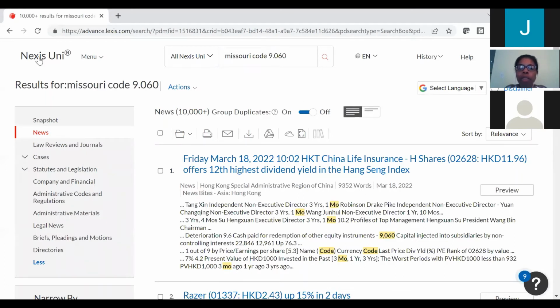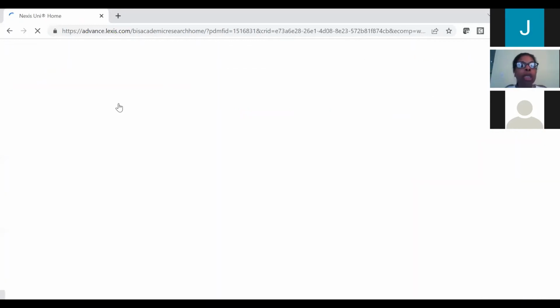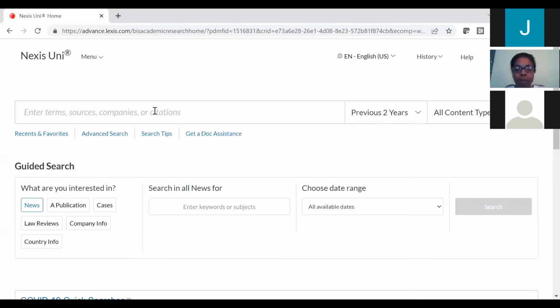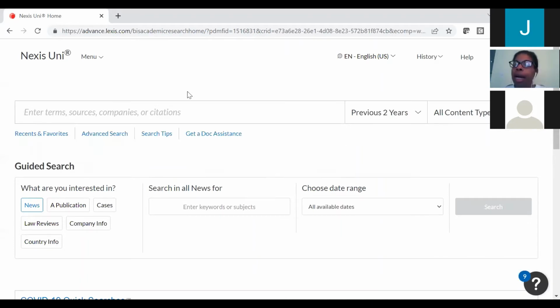Oh, I apologize. I'm cheating off the top of my head, which is not always a good thing. Let me see. I'm going to do that one a little bit later. I'm going to have to cheat a little bit to the side. I think it is 9.060, but sometimes I get my numbers mixed up. So basically, we're going to revisit this another way to assist us.